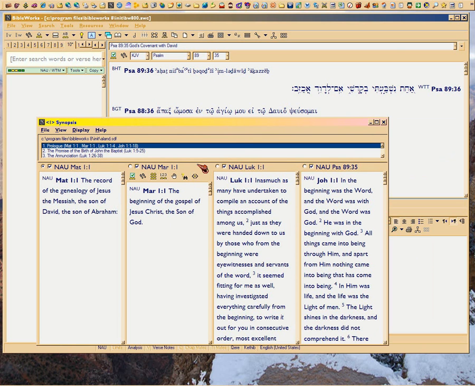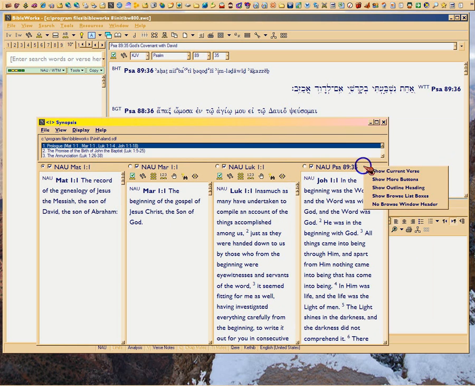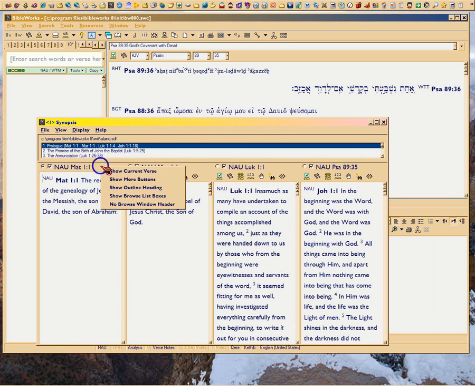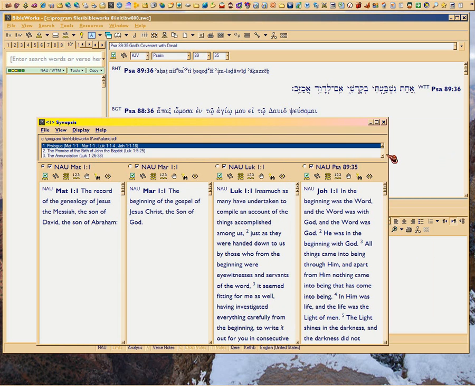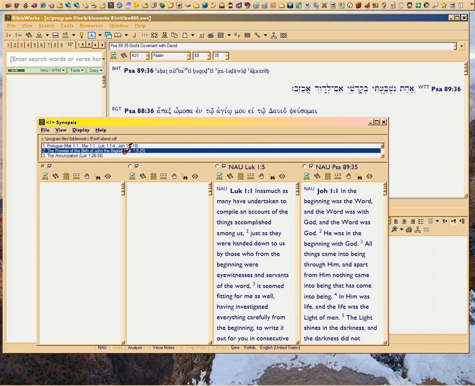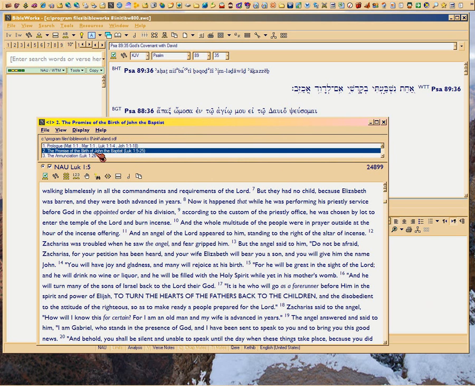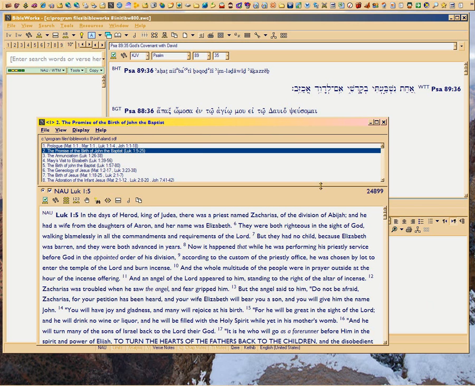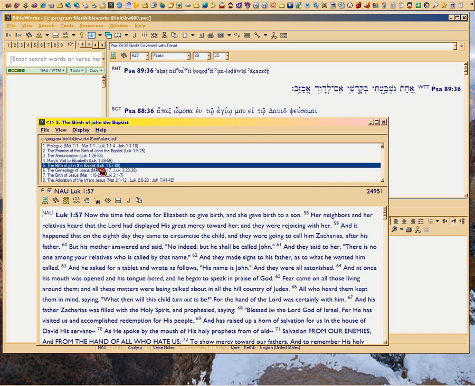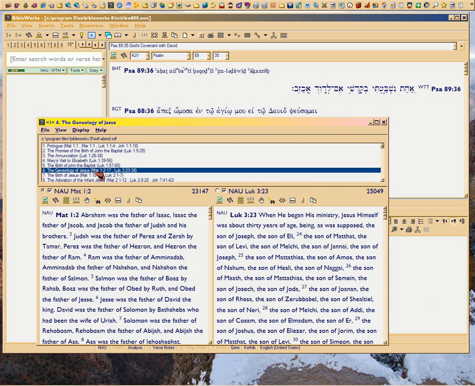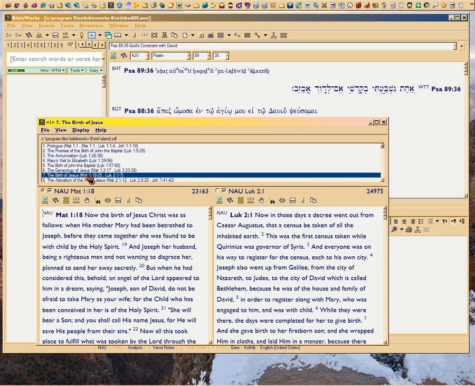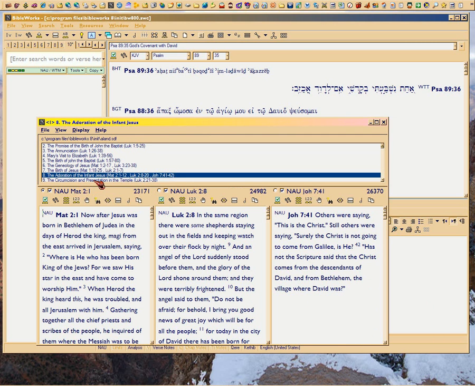Okay, but you have to do it per version window. Alright, and then up here you can scroll the events. They've targeted the events. Unfortunately you cannot, yeah, I guess you can. You can increase the window, see? So that you can look down at different passages. And if it's only covered in one or two of the Bible versions, then that's all it's going to show. Here it's covered in 3 of them.